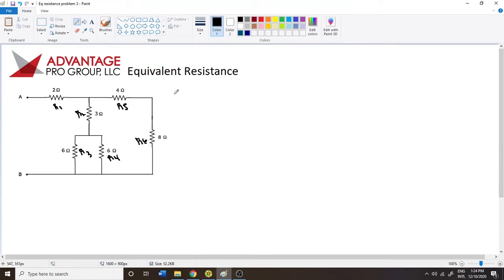And then our equivalent resistances are going to be RA, BC, D, that kind of indexing system. So RA is going to be equal to R5 plus R6, which is equal to 4 ohms plus 8 ohms. I'm going to stop drawing the ohms after this just because it makes it easier. So we have 12 ohms there. Cool. So now we have an equivalent resistance of 12 ohms there, and for the sake of this problem, we're going to just delete them because it's just going to make it a little bit easier.